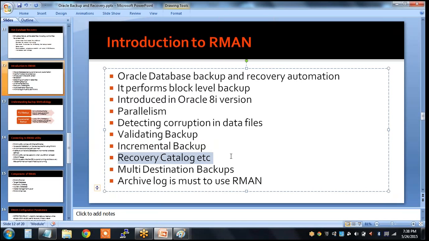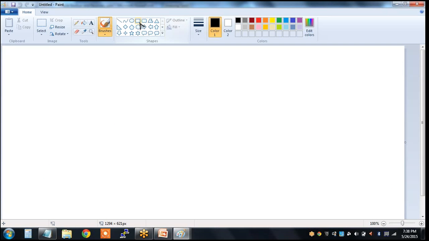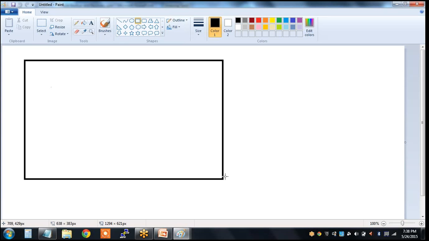Next is recovery catalog. Now this is something very great feature of RMAN. So to understand RMAN catalog, first of all, we must understand what is backup details or backup metadata and where exactly it is stored. So let us assume this is my entire database.